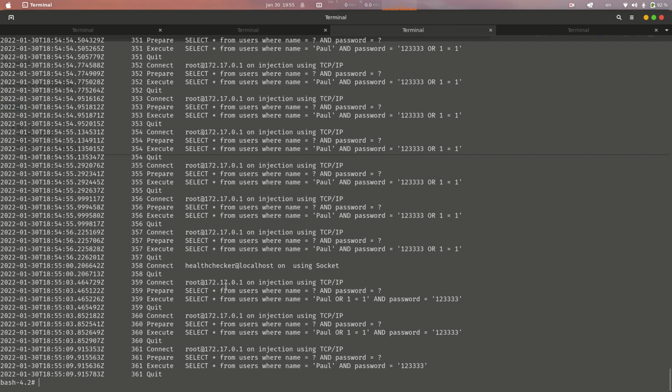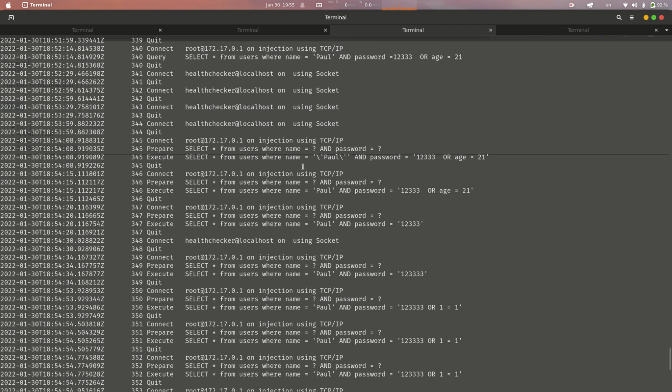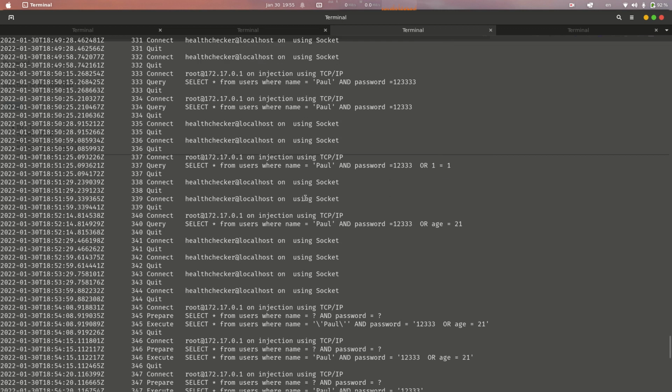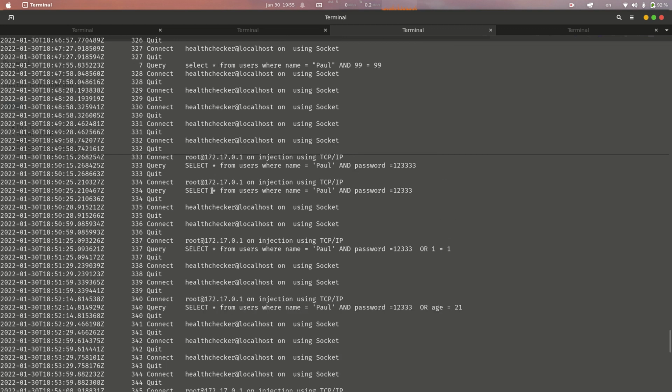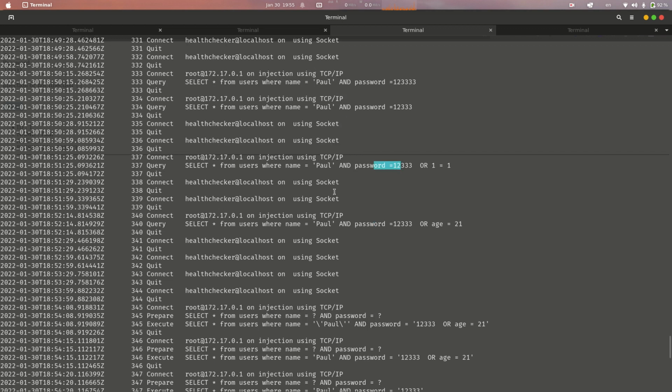So in the first query, as you can see over, where is it? Yeah, in this query, which we were running on the server. Nope, not that one. Yeah, this one. In this one, this was actually a SQL injection query. It's saying name equal Paul and password equal whatever and so on. You will see something weird. See this query, compare it to this one. Okay, and especially this part of the query over there.